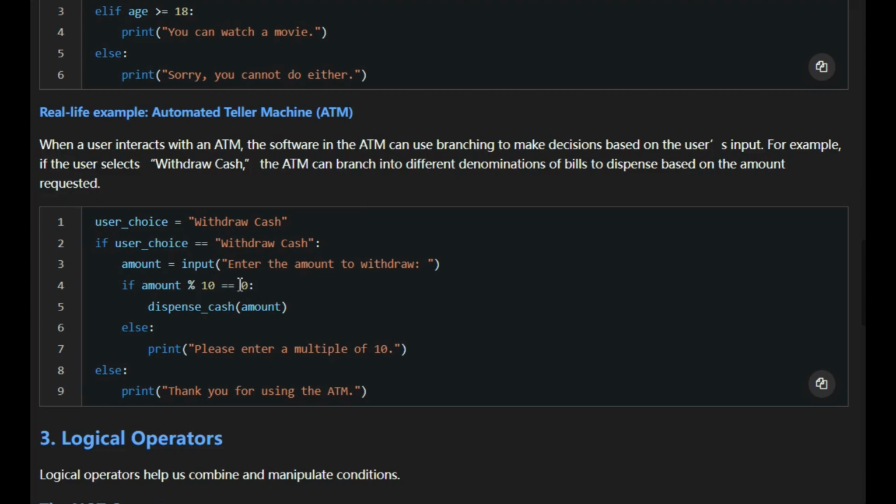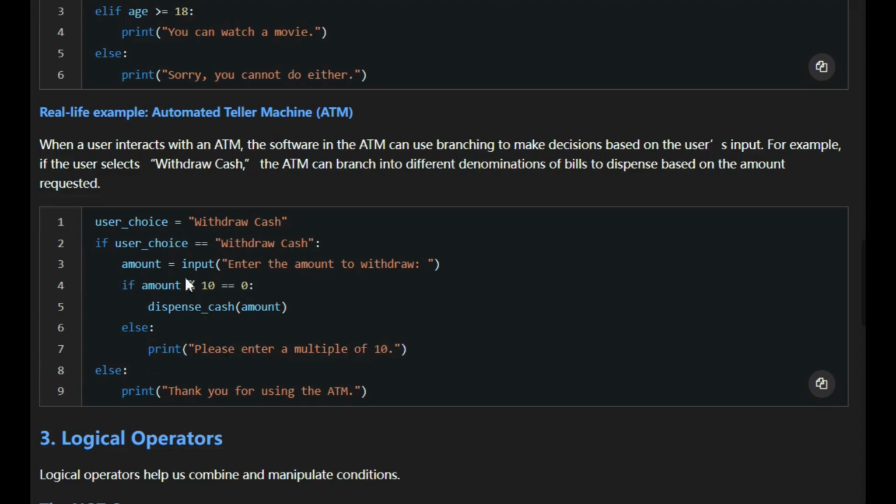Like if the choice is 1, then we can display 3 students, either this group data or that first one is sports. You can see here, if the user choice is withdraw cash, then amount of cash to withdraw. If you are not going to put some multiple of 10, then it will ask you to enter the multiple of 10.